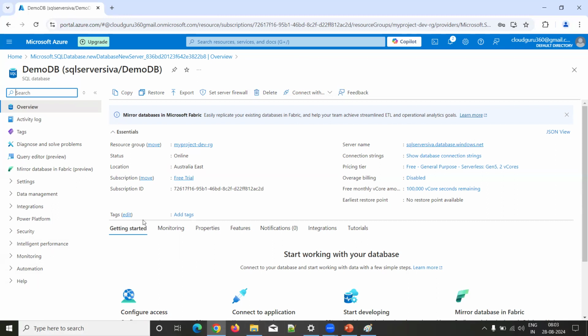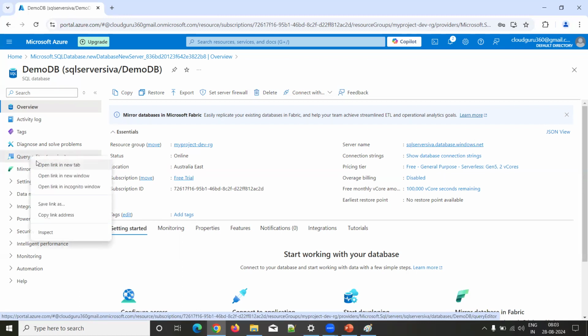Now the database is ready. I want to create the table in my database, so I need the query editor window. See here, on the left side pane, the query editor preview is available, right? I will open the query editor in a separate window by right-clicking.